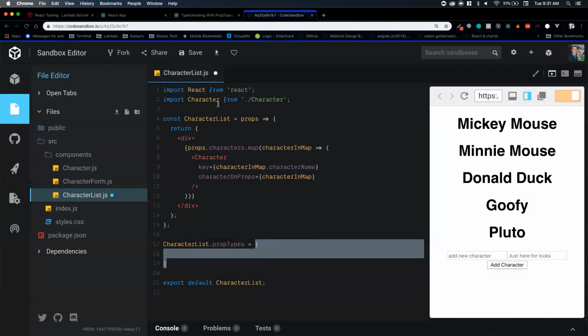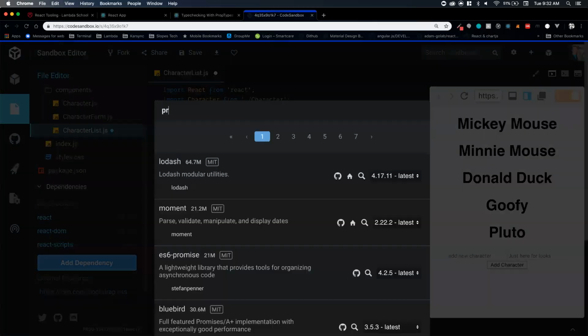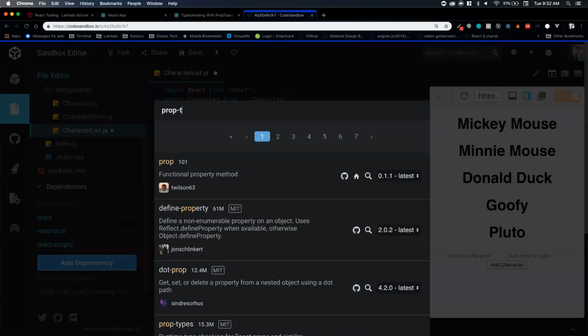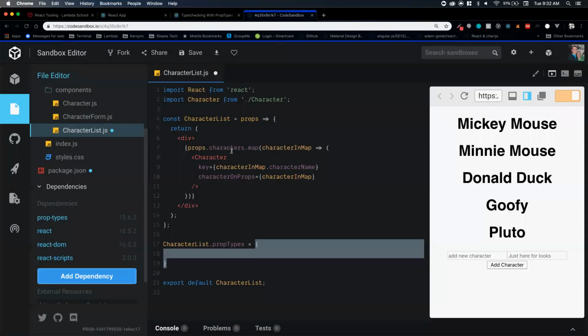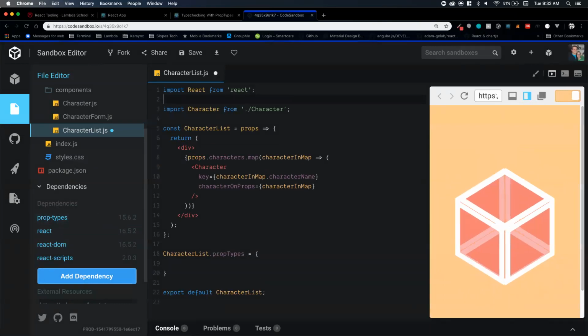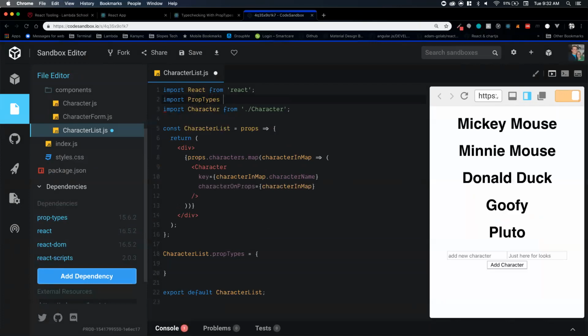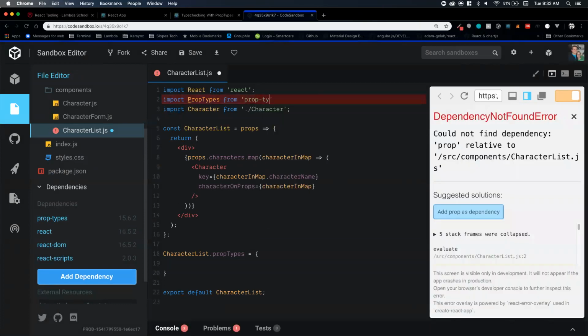But don't forget we have to import PropTypes from the prop-types library, which means we need to add prop-types as a dependency. So we're going to add our dependency, prop-types. There we go. And then import PropTypes from 'prop-types'.